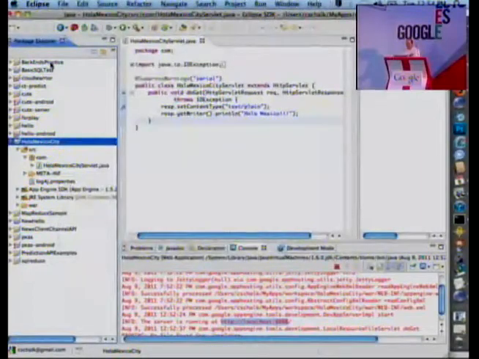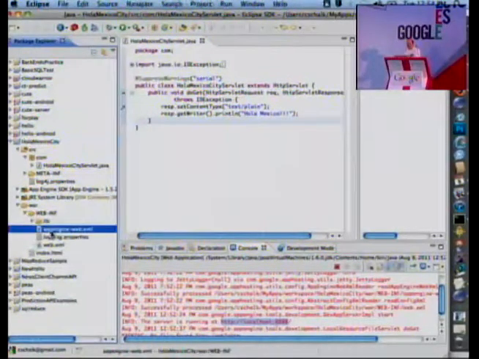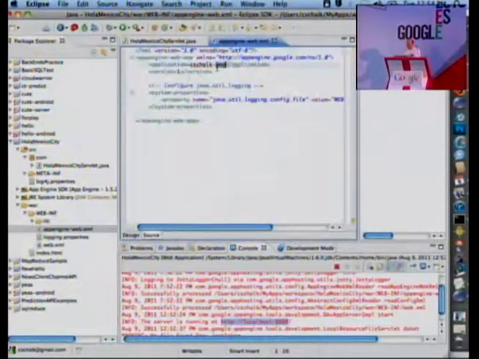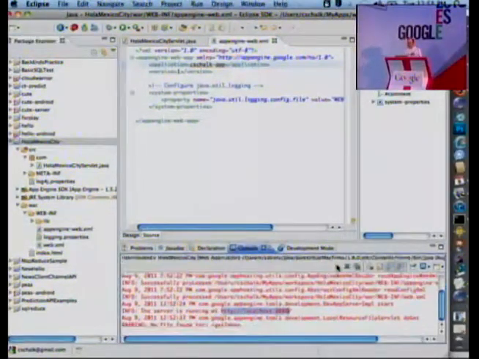So by doing this, I will click OK. And in case you're curious, all that does is create an entry in this appengine-web.xml and places it right there, Schalk-app. So now I'm ready to deploy the application. I've tested it, it works great, and let's go ahead and deploy it.